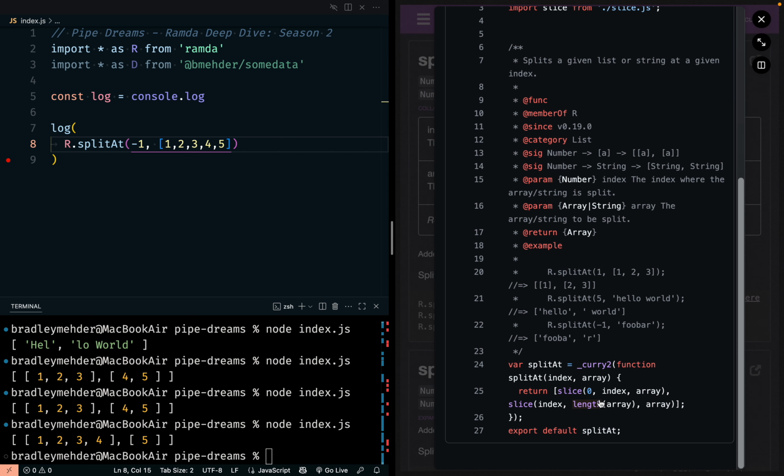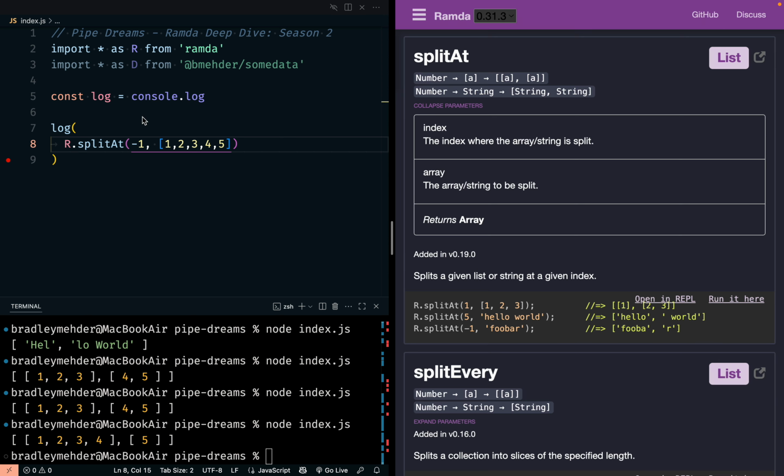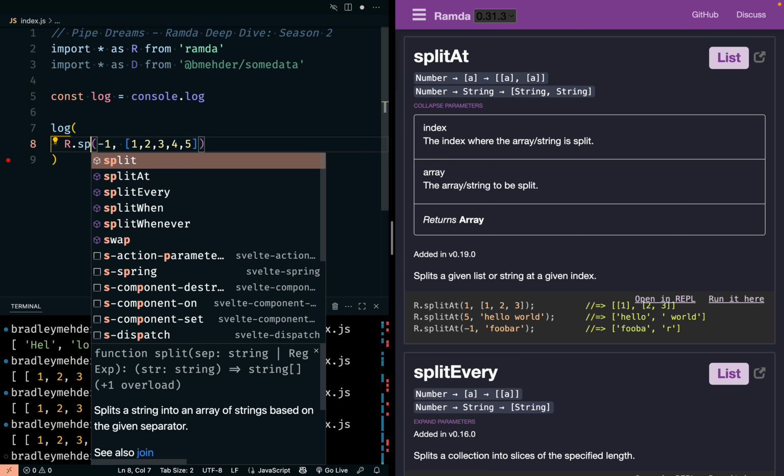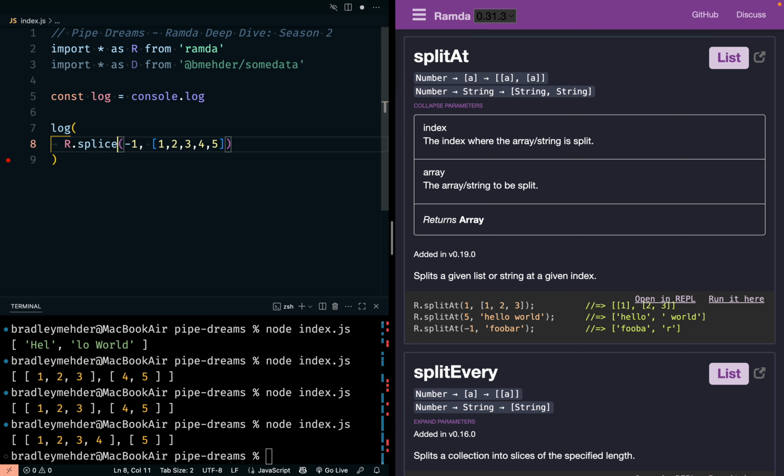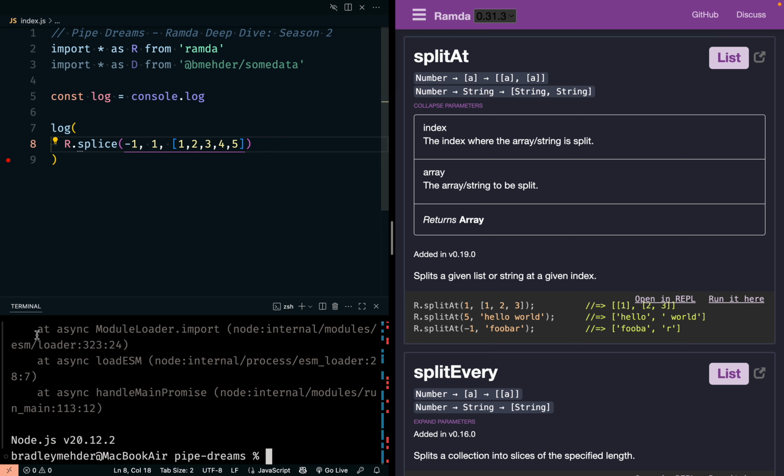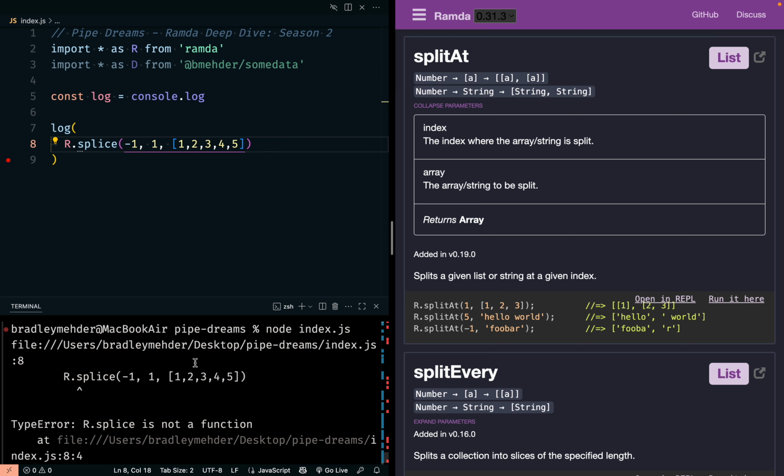They're using slice. So you could do that too. You could do R.splice, slice, -1, and then take 1, and get an error.